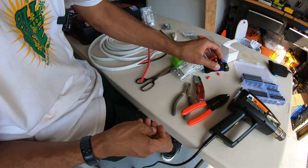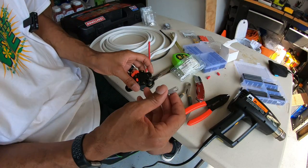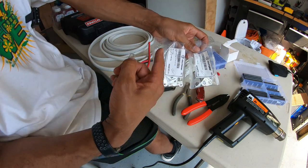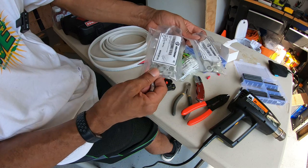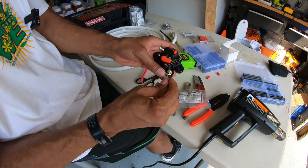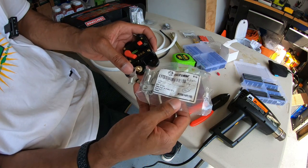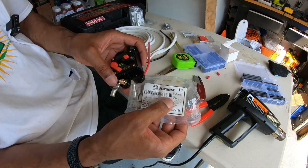So guys, take your time and find the right size terminals. I had a bit of a struggle. As you can see, I bought several packs. Some of these, at least one of these, I think I don't even need, but do the research. This right here for this breaker is this cell term. Sorry, the label's all jacked up, but this is 6 gauge 1/4 inch, right?